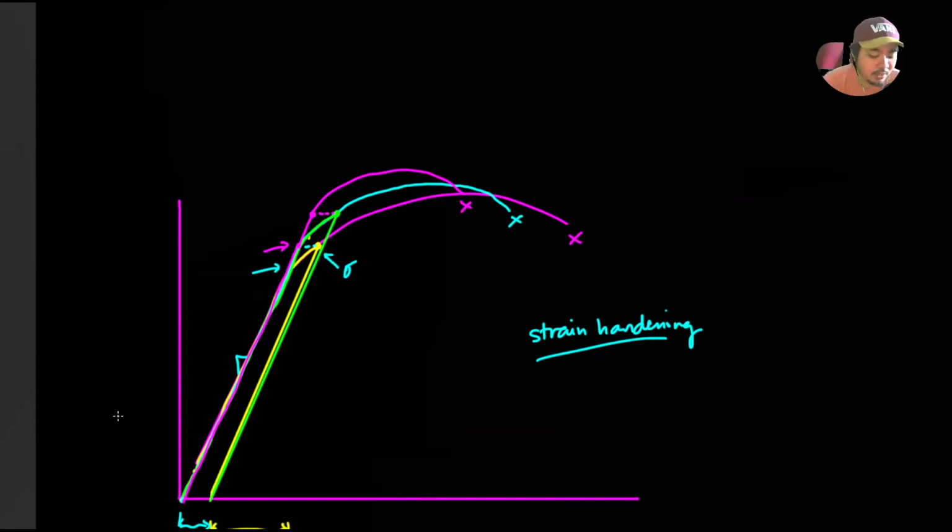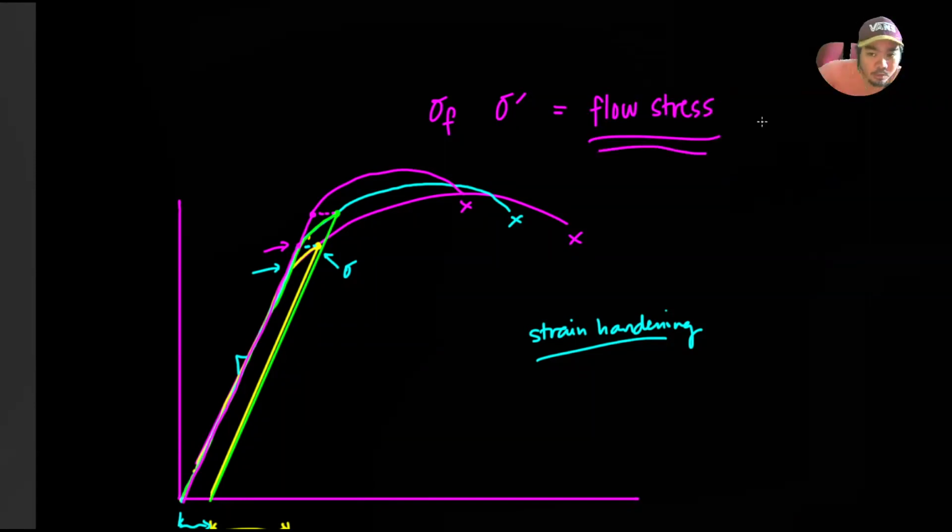So what this essentially means is there is an instantaneous stress that the material needs to overcome to continuously deform. That stress we call sigma. Sometimes sigma F is used, sometimes sigma prime. I think these are the two terms used. These two are what we call flow stress. Maybe you've heard of the term before, flow stress, but in MetE177 we will be using this a lot. Flow stress is the instantaneous stress requirement needed to continuously deform a metal, or to continue the plastic deformation process. Okay? So if you cannot overcome flow stress, you cannot continue deforming the metal. Okay? So do the graphs I made still make sense?